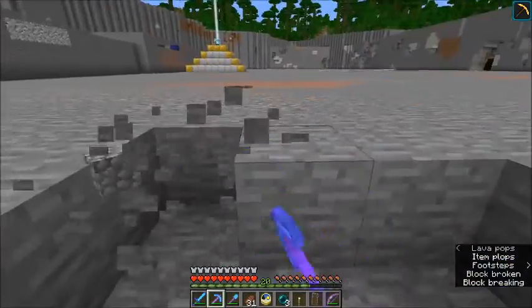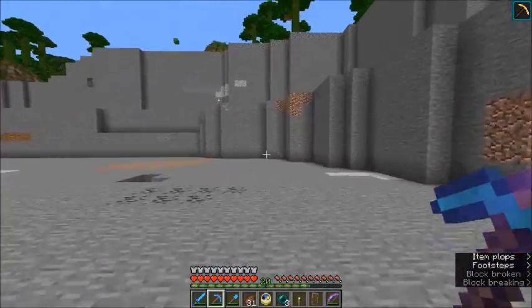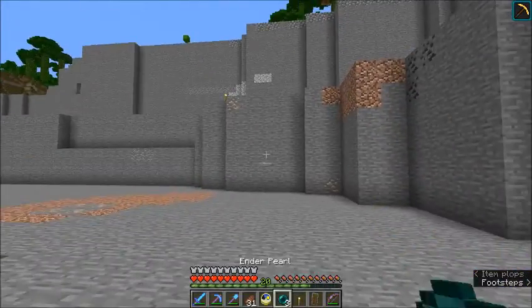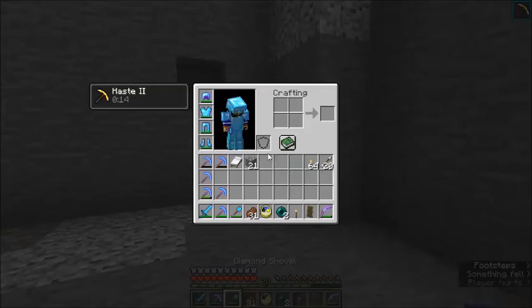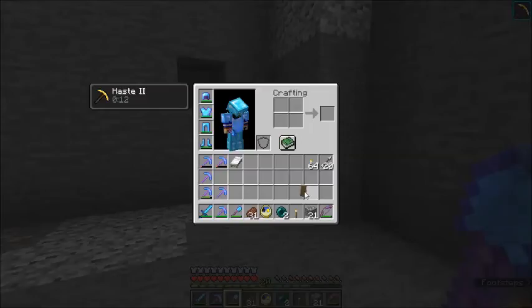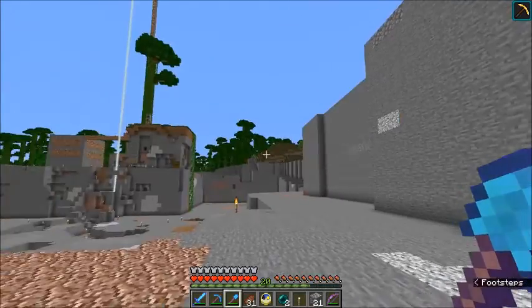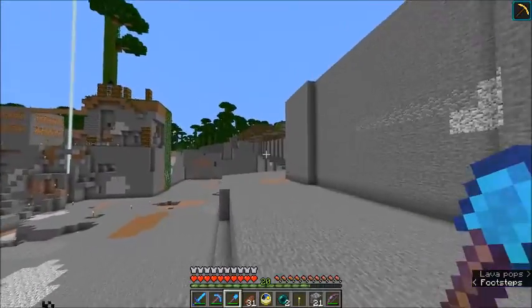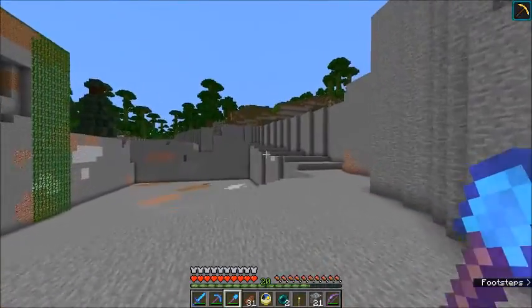So I will need cobble for a bunch of things. Grab some of this. I have pearls, let's use them. And wham. So for stuff like... No, let's go back here. We'll have a nice descending ramp for a while.